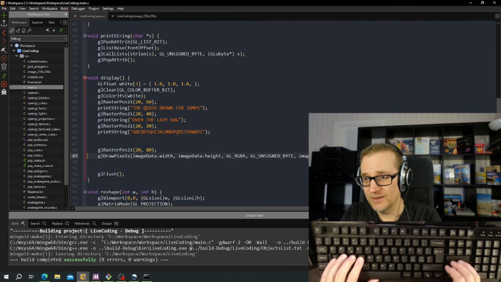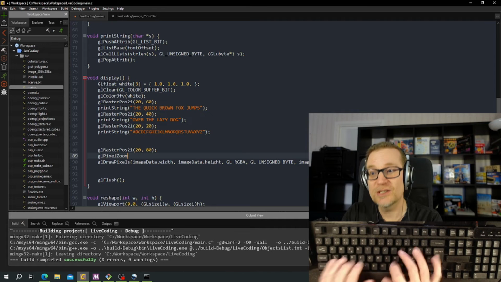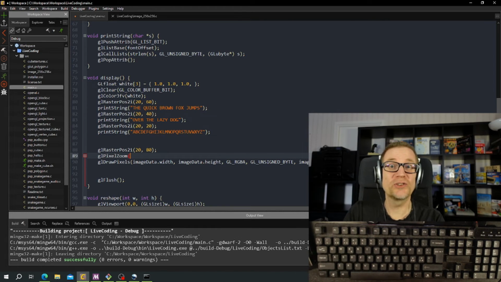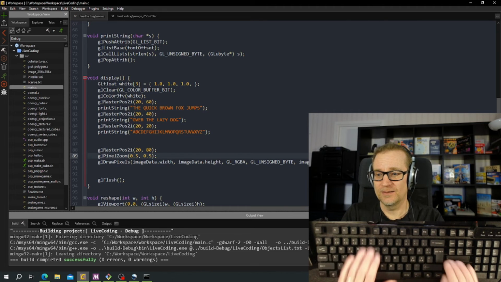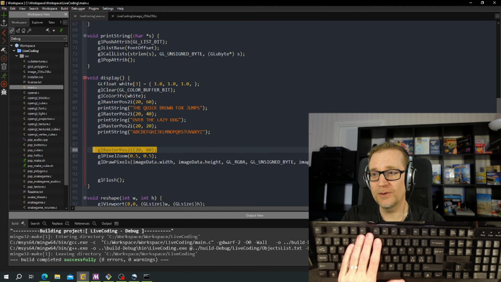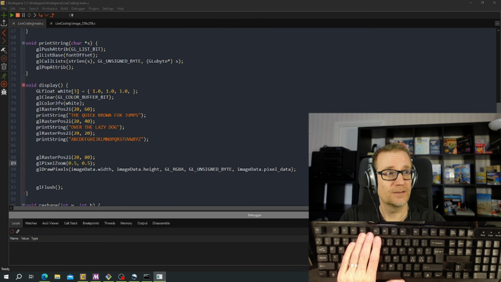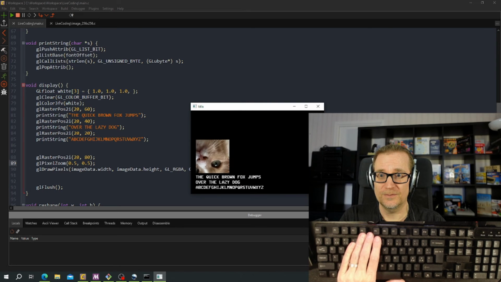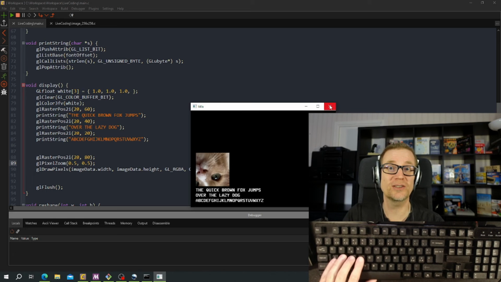So you have something that's called glPixelZoom. That zooms. You can zoom. So you set where you're going to draw something, and you can put in a zoom factor. So it zoomed it down. So now you got just 50% of it.